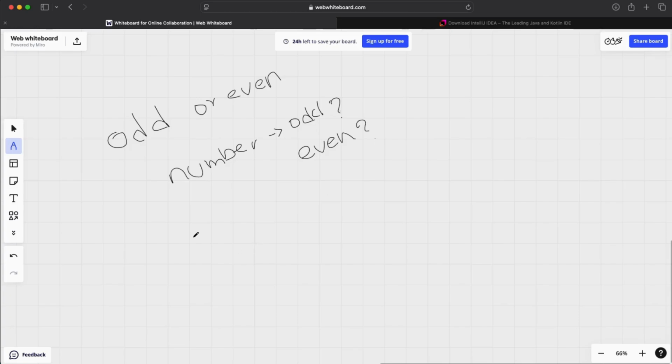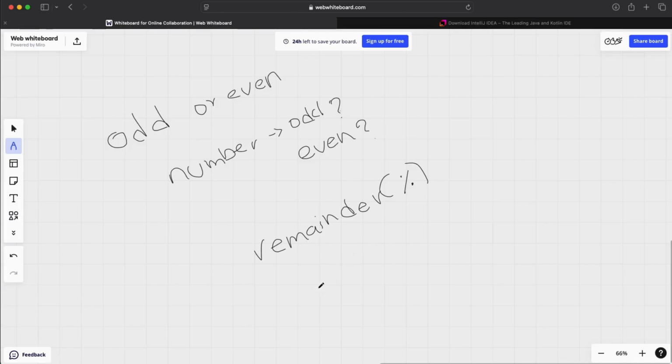To do this operation, there is a mathematical function called remainder, which is shown by this symbol, a percentage symbol.